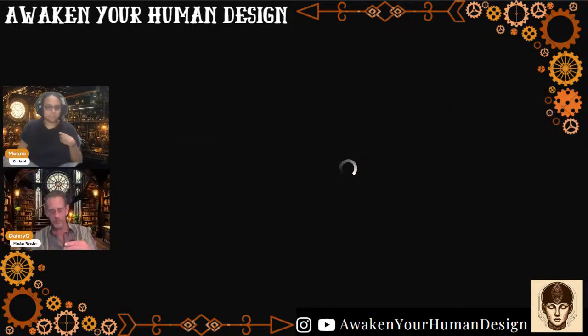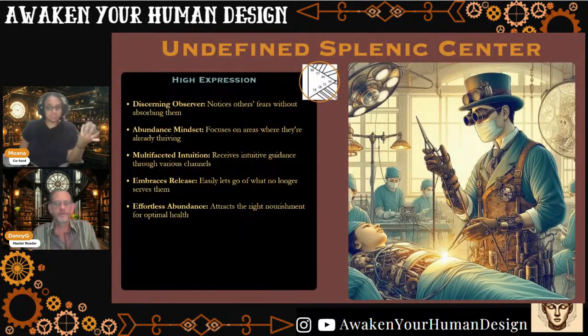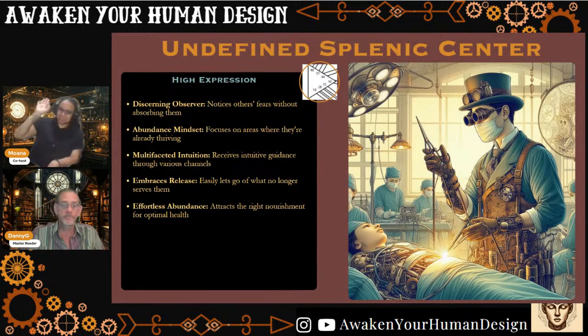But now we can go back to where my brain was. Oh, there we go. Your undefined splenic center, your high expression, right? So you can notice other people's fear without absorbing it. So I feel like I'm living that. I can be like, ooh, yeah, that's not fun. That's awful.